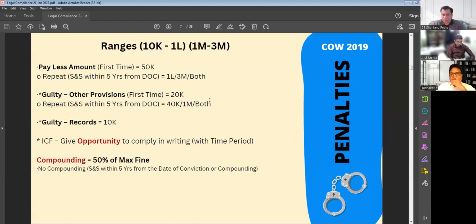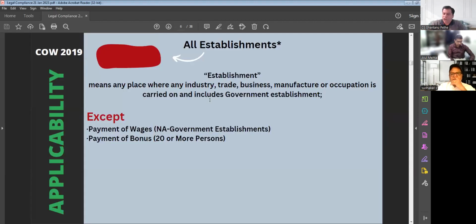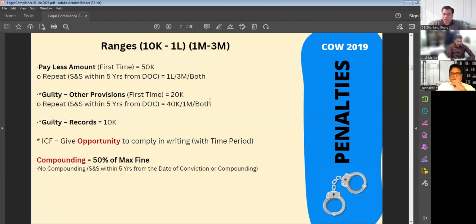What is the current status of all 4 labor codes implementation? We are still awaiting the final notification for implementation of these new labor codes. But I sincerely feel that it will be implemented within this year, that is before the general elections, because next year there will be general elections. This government has done quite a good job and it will try to take advantage. So this is one of the reasons, I personally feel, that they are delaying this. They will implement these just before the election. So maybe this year, May or June or whatever, I think it will be implemented.